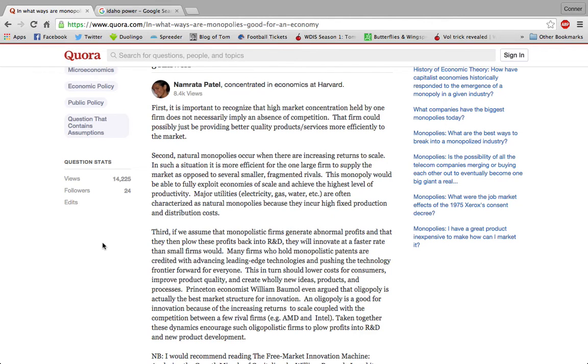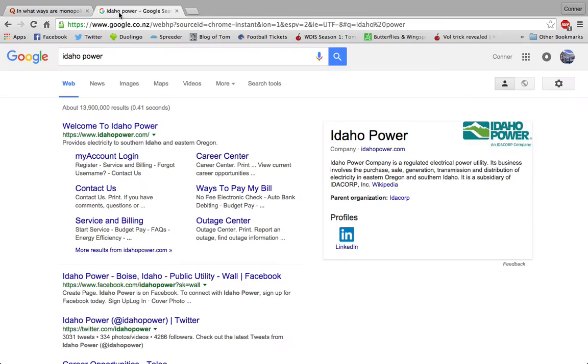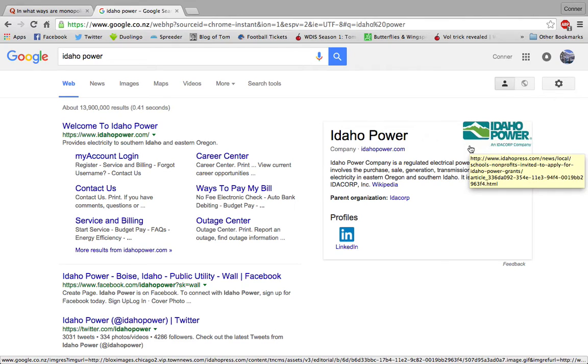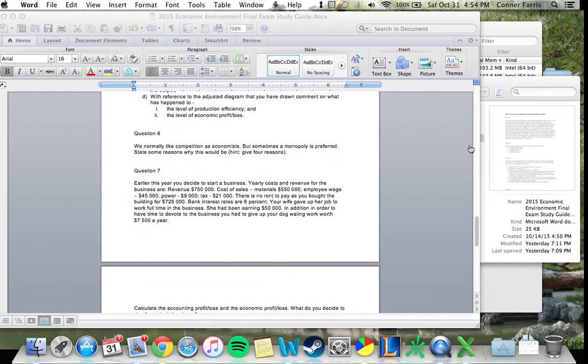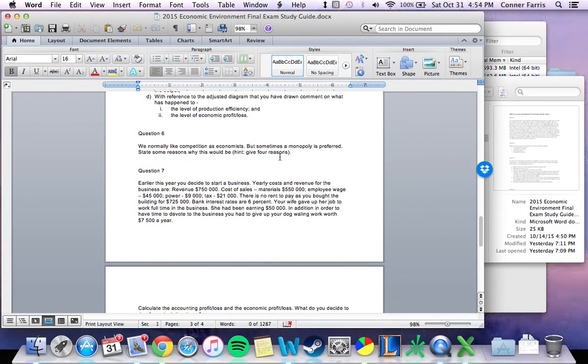It's regulated and whatever. But this is one reason why we sometimes prefer, that was sunk cost fallacy on the other page. We sometimes prefer monopolies because they're natural, and if we tried to break it up, we would have really high costs. Sometimes it's easier just to have a monopoly like this and just kind of regulate it, keep tabs on it so we don't have an abuse, because otherwise we'd have super high costs. So just look up some reasons like that. Yeah, that's basically all the questions going forward.